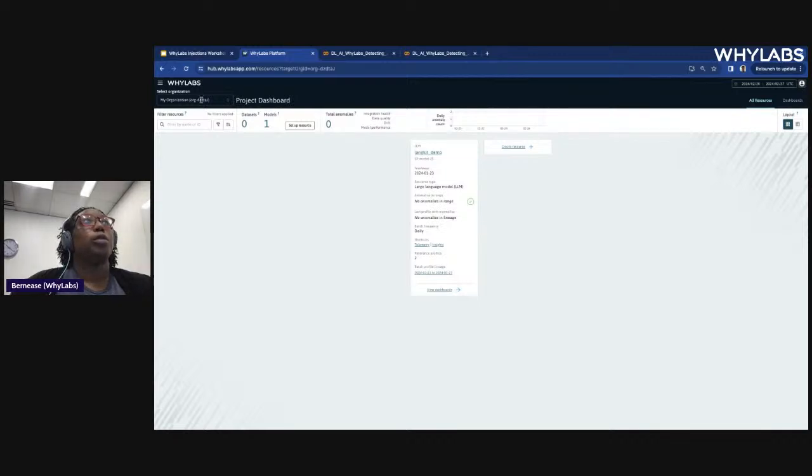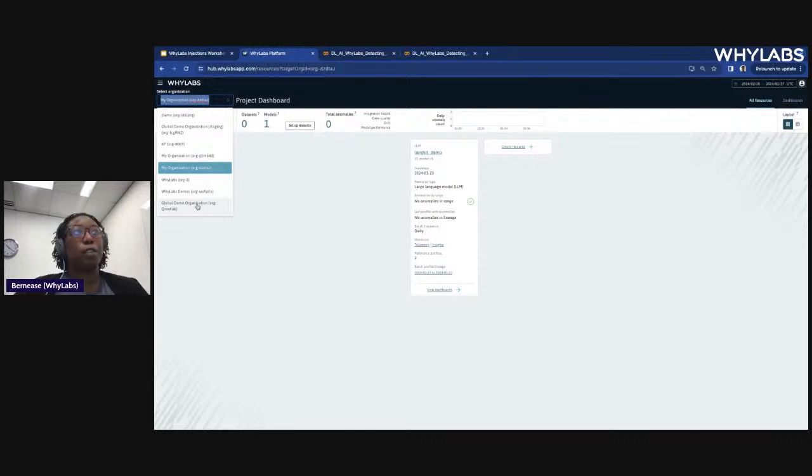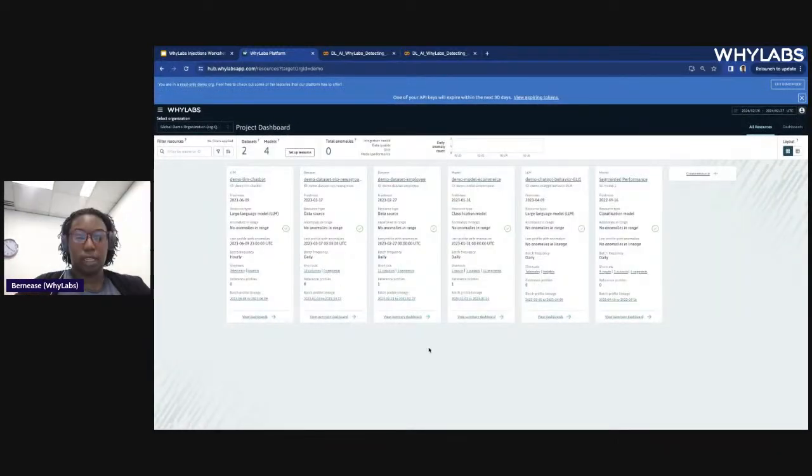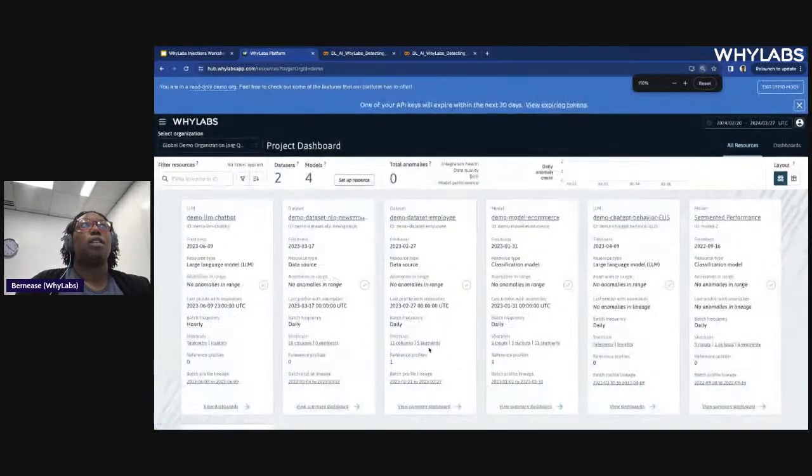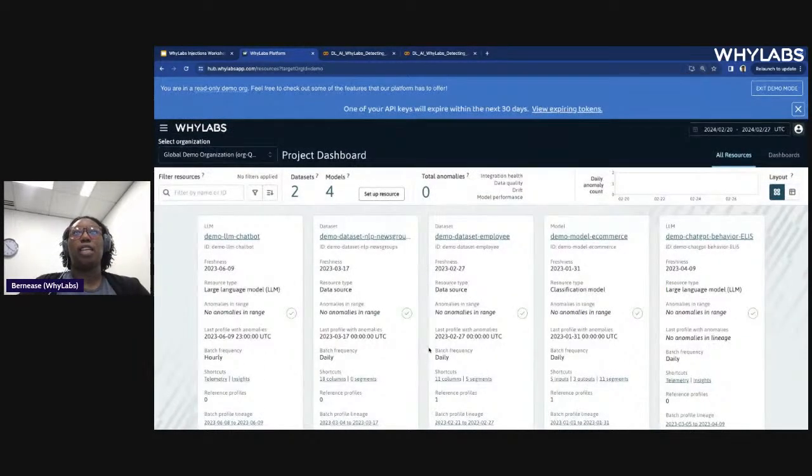I'll just talk you through a little bit of this here. Once you start, well, I have a number of organizations already. But if you are interested in seeing a little bit of what's going on, you can look here at our demo organization. So we have some data and things filled in. I'm going to make this a little bit bigger here, and I'm going to sign in and see if I can get these slides sharing as well.